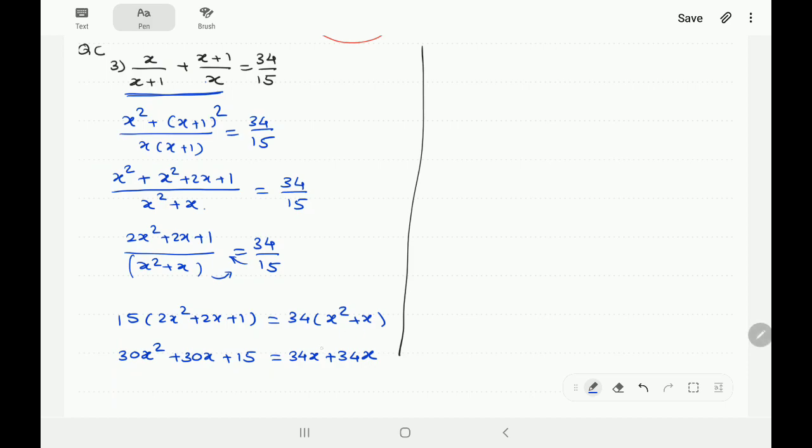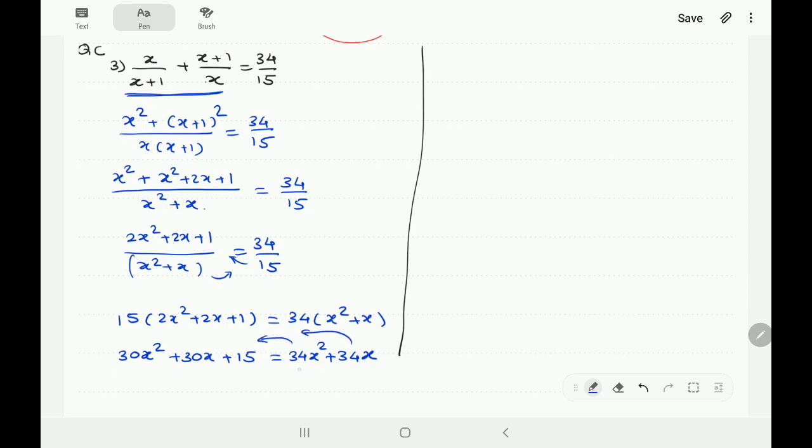Now don't you think that it is a quadratic equation? And quadratic equation to solve, the only way here is to bring it into the standard form and factorize it. Bringing standard form is very important. Standard form means what? Standard form means one side there should be 0. That's a major part of standard form. One side there should be 0. So if I want one side 0, then I have to shift everything this side.